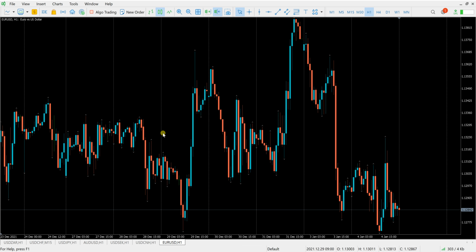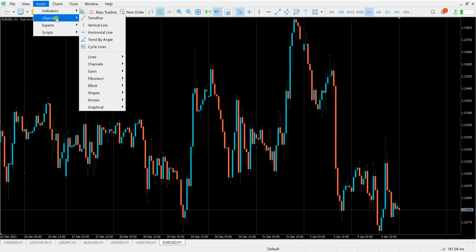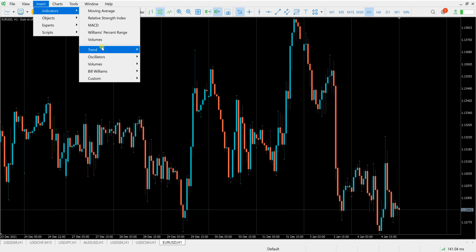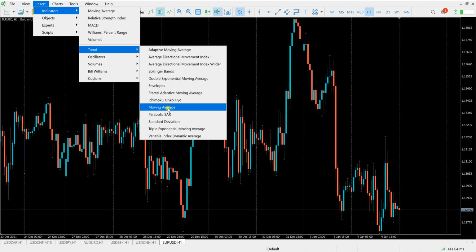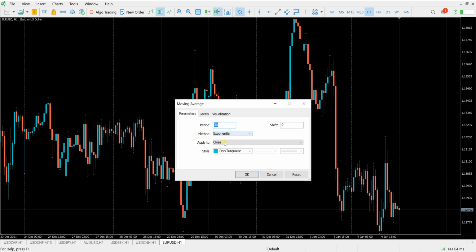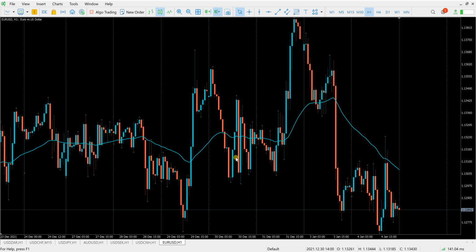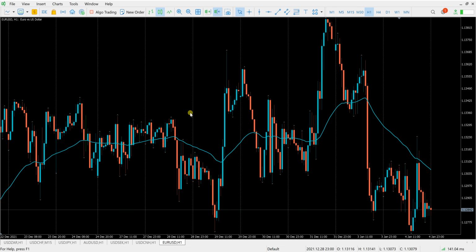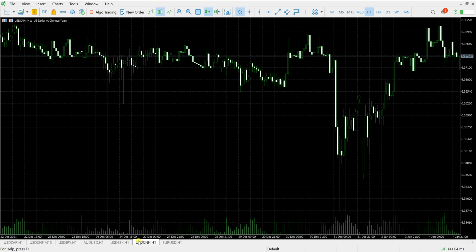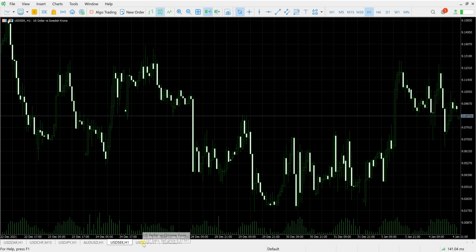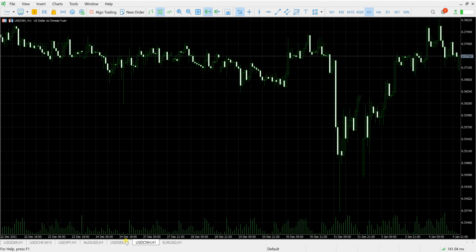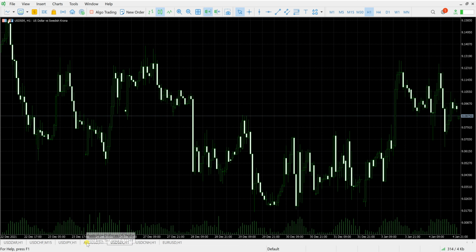And then there is another that we installed, and that should be moving average. For example, apply to a close exponential. Okay, now it happens to be like this. So in every single chart that we open, just like these other ones that are still like this, we wouldn't want to be applying every single indicator or every single customization that we made on them for them to work.